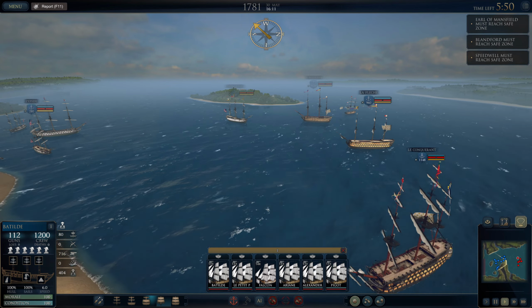Okay, we're doing heavy damage to this guy. That's good. He'll probably surrender at any moment. Should do anyway. I've got the boarding action in, that's good. That'll help make him surrender more quickly.